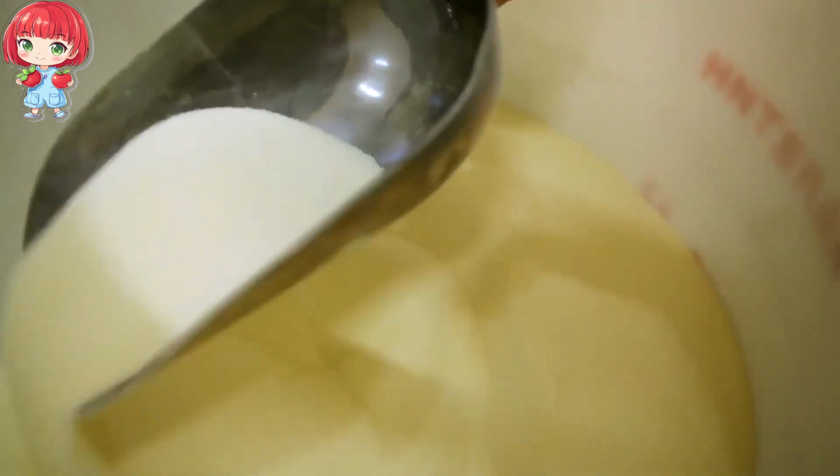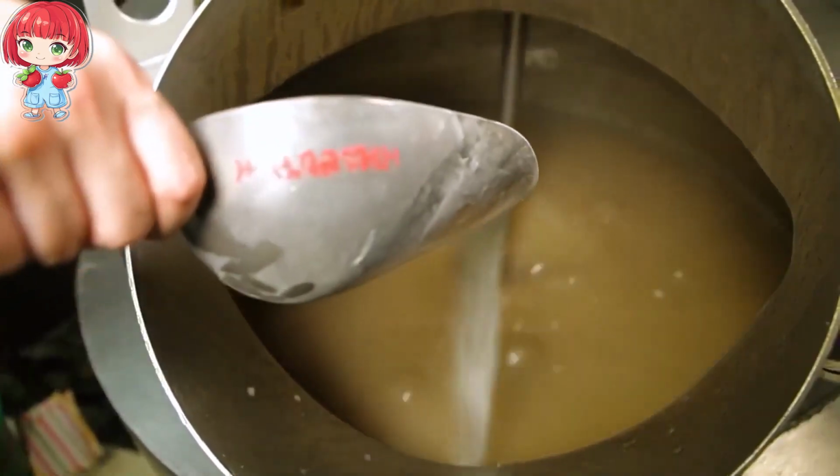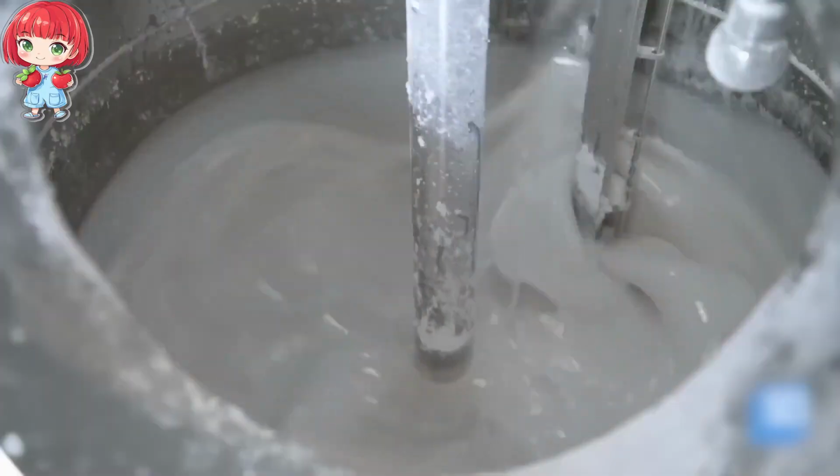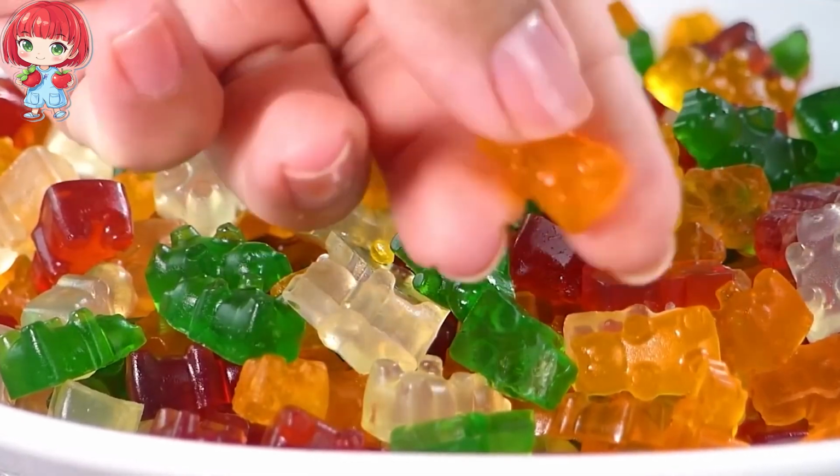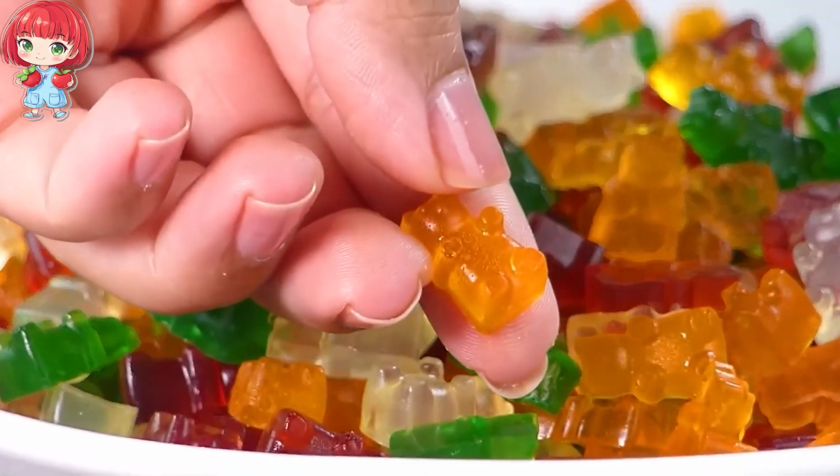The gelatin is carefully measured and added to the mixture, which continues to be stirred and heated. It's a delicate balance, ensuring the gelatin is fully incorporated without compromising its properties. Now comes the part that gives each bear its unique personality.